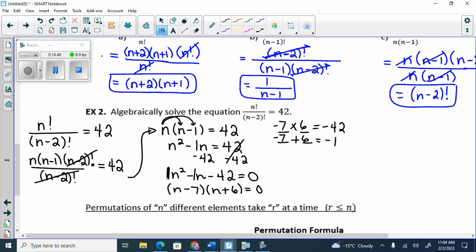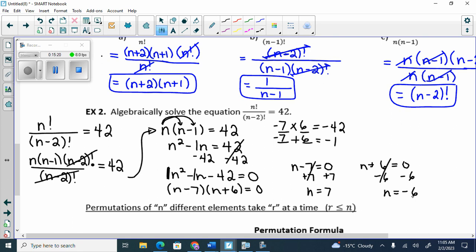So all we did right now is grade 10. Grade 10 is factoring, right? Then grade 11, we had that extra step, where you took each of these and you set them equal to 0 now. So you go n minus 7 equals 0, n plus 6 equals 0, add the 7, n equals 7, subtract 6, n equals 6, or sorry, n equals negative 6.